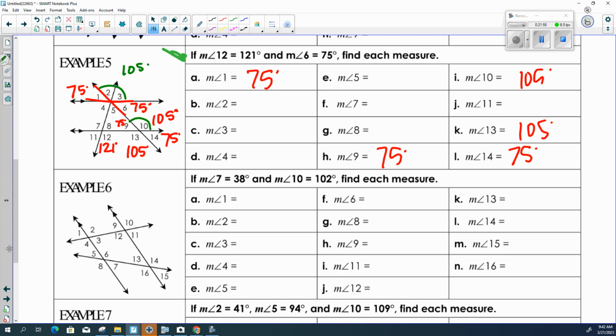Did we already do that? Is that right? Are you guys helping me with my math here? We've got two good hints now. Miles, what else can you fill in? Do you know anything else that's for sure 121? Yes. 7 is a vertical angle. It's that reflection. So this is for sure 121.